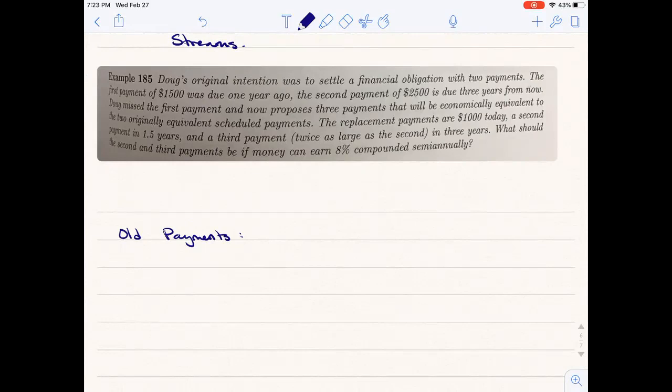So we have a year ago from today. So we have to put today on there just as a reference point, right? So a year ago today, 3 years from now, and then he's going to make a payment today, so that's already on there. And then a second payment in 1.5 years, and a third payment in 3 years, which we actually already have a payment from the old payment schedule that we had to put on there. So we only have 4 dates that we have to put on this timeline.